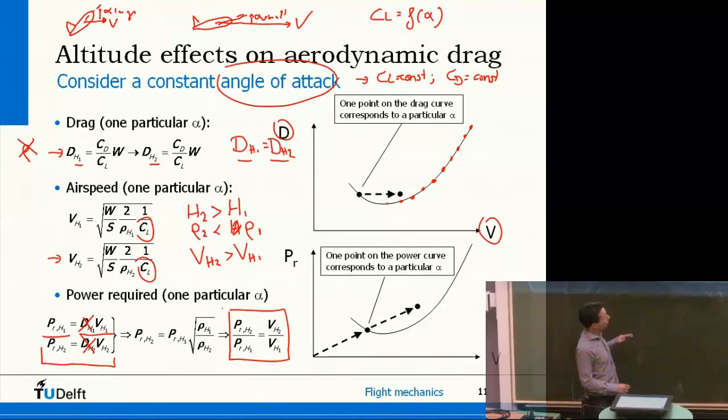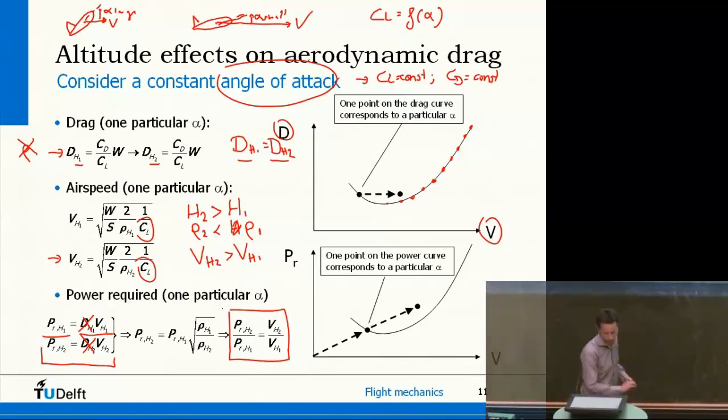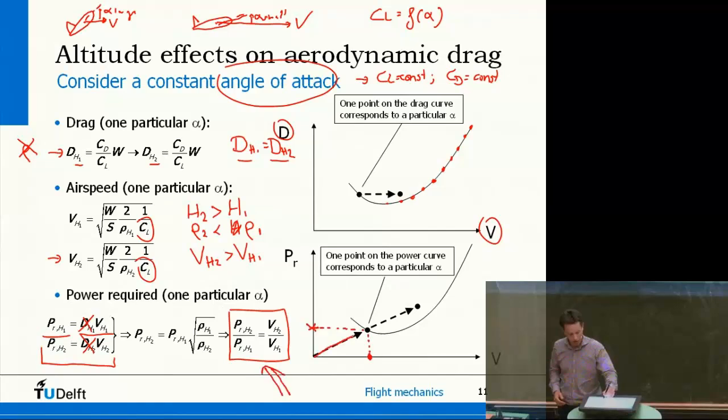It is going to travel upwards and to the right. And why is that? If you, for example, have a certain speed here, and let's say I double the speed, then this equation also says that I have to double basically this power. So the ratio of power and speed remains the same, so that's why you're traveling along this line.